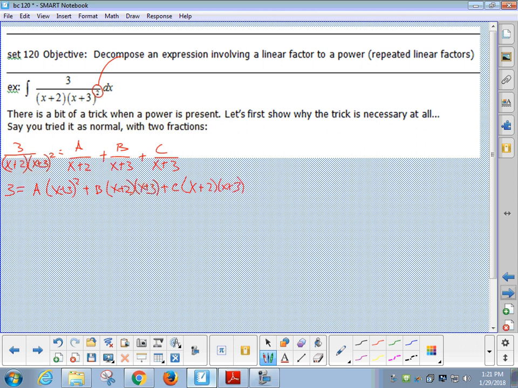Cool? Yeah, you'll see a problem right away, because the minute you let x equal -3, you get 3 equals nothing, nothing, and nothing. You have 3 equals 0. Well, that's bad. Okay? You just broke math. So that is no good. I say wah wah. That does not work.